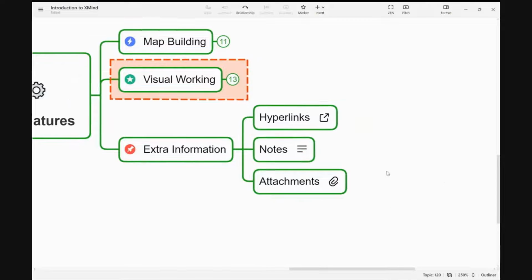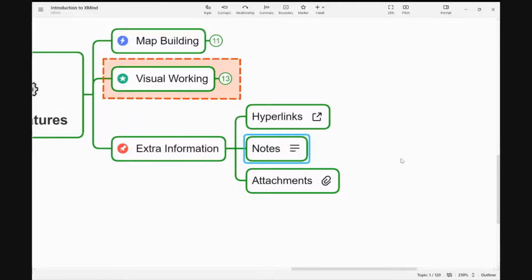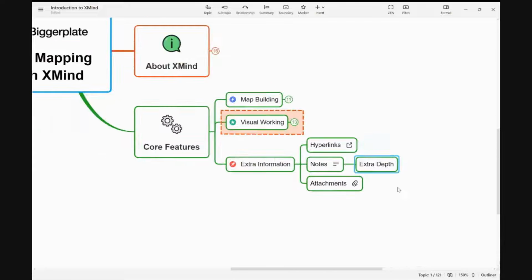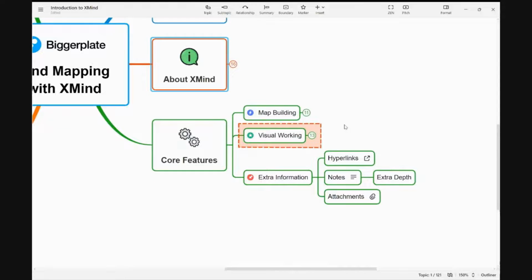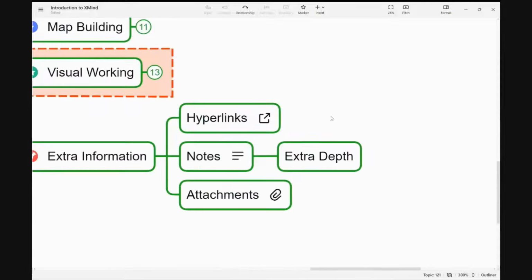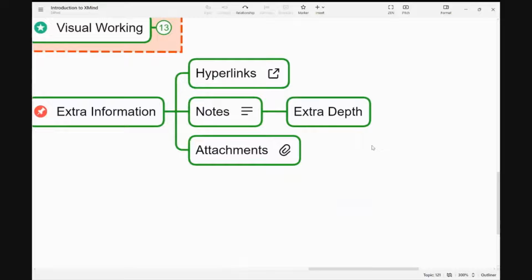Another great and very powerful functionality within mind mapping software is the note function. And this allows you to add extra depth without cluttering up the mind map. So what we advise people to try and do when you're building mind maps, and you can see here in this example, is generally speaking, we're just using a few keywords in every topic. We're trying to avoid big, long sentences and big chunks of text. However, sometimes you need that text, you need that extra detail and depth. And this is where the notes functionality in Xmind can be really helpful.